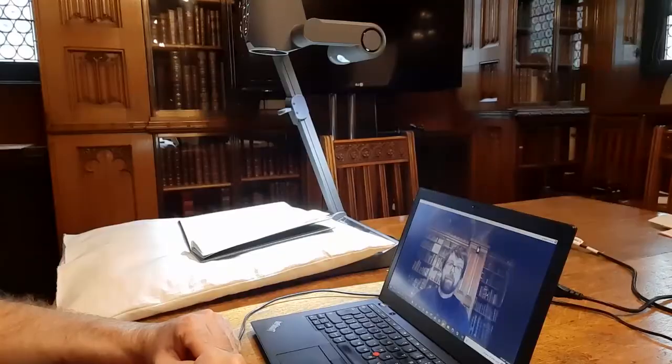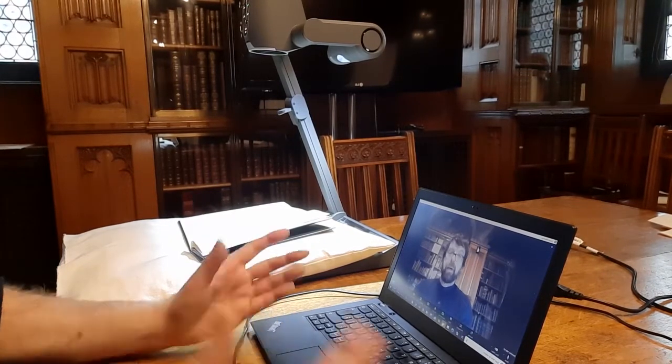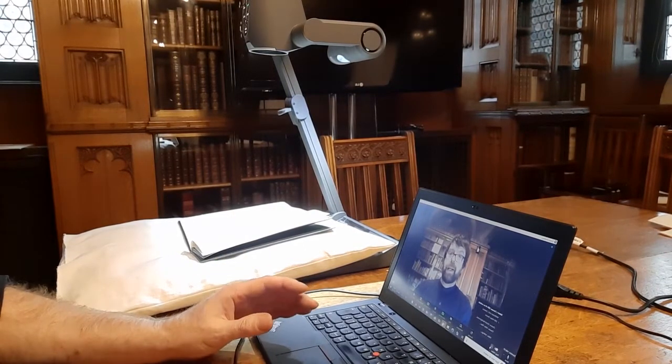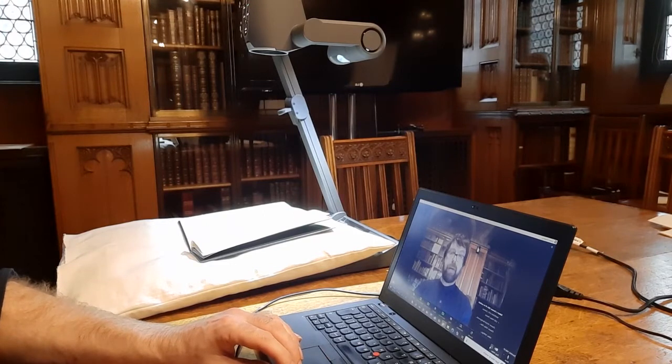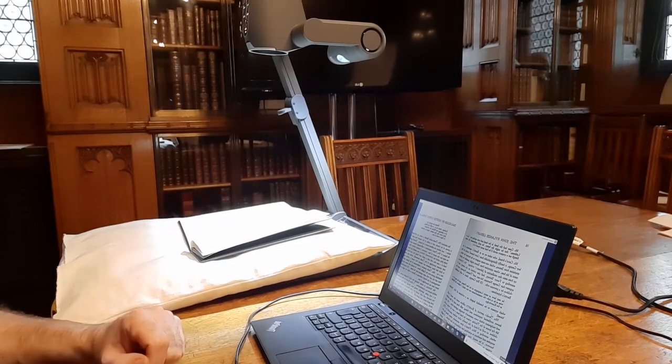It connects up just by USB to your laptop, and whichever app you're using in your laptop, we use Zoom or Teams. Zoom for external users and usually Teams for internal, but both work fine. And what those apps will do, they'll recognise the visualiser as a camera and give you the option for which camera you want to use. So we find that really useful to greet researchers at the beginning of a call and then change to the visualiser, and then we can say goodbye at the end as well. And it's just a single click to do that.